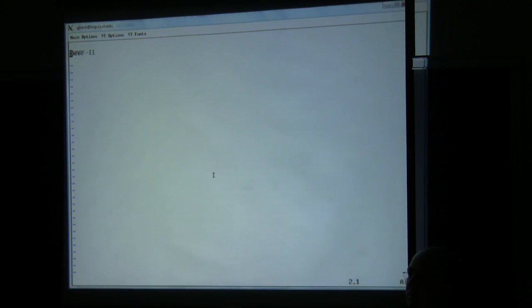Other questions? Can you use GDB to debug code that's written to use OpenMP or MPI? So what if you have special libraries, can GDB be used in those cases? The short answer I would say is yes.